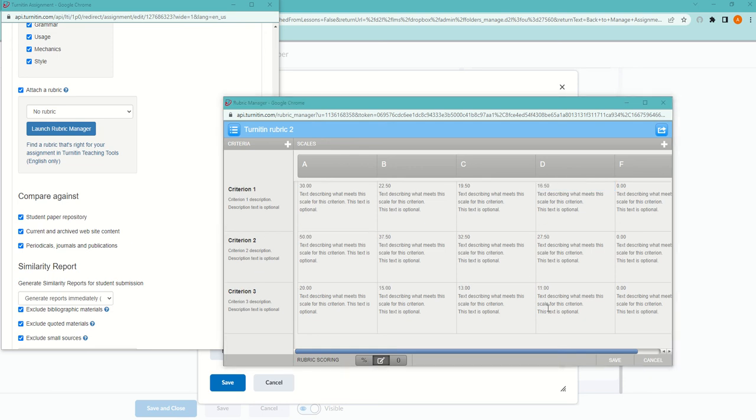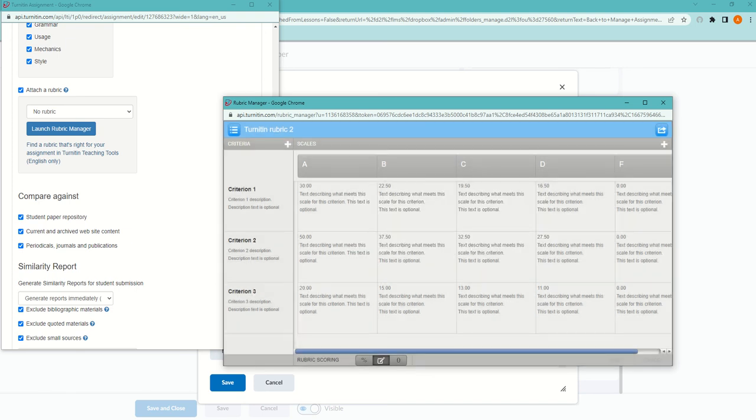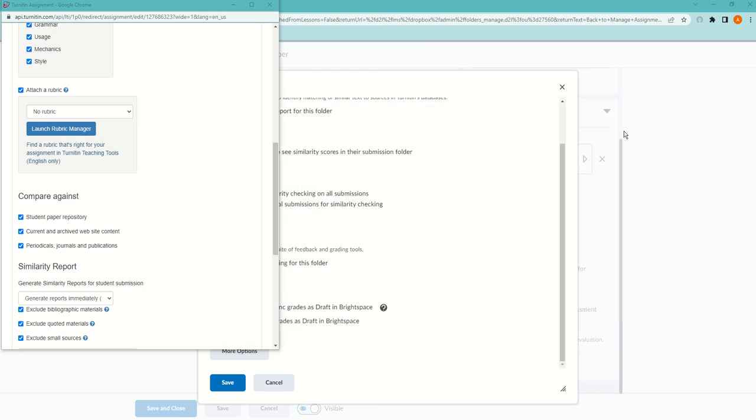Okay, I'm done putting all the percentages in, and now I'm going to save it. It's in the bottom right hand. And, oh, incomplete. There. I'm not sure what I did wrong, but I've put them in again, and it's saved properly this time. And then now I can exit it, and it will be on this list.